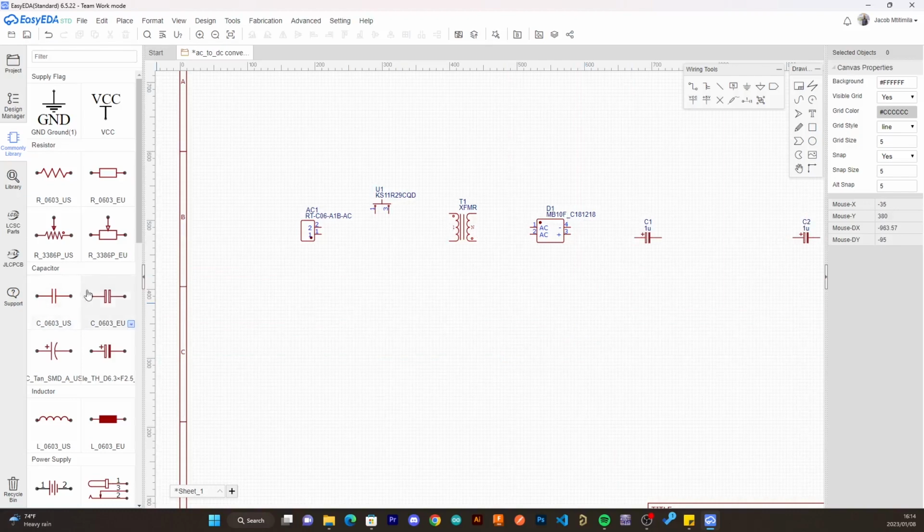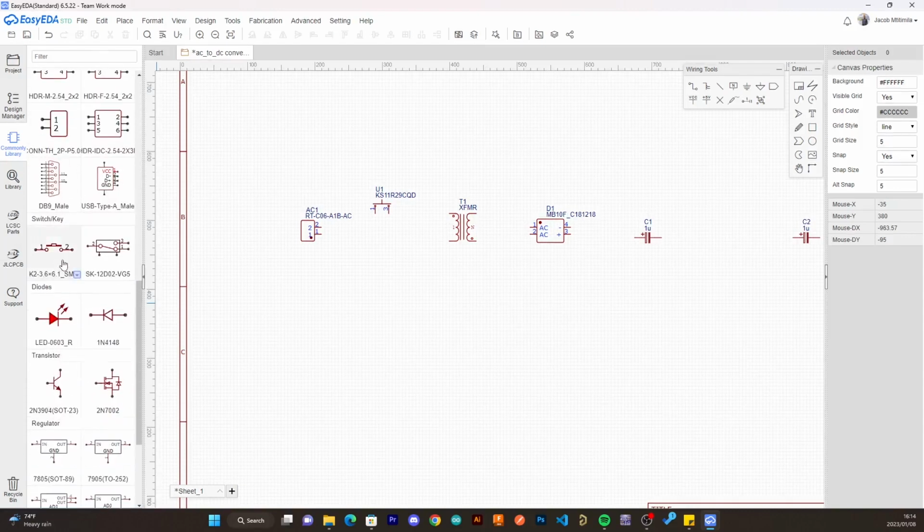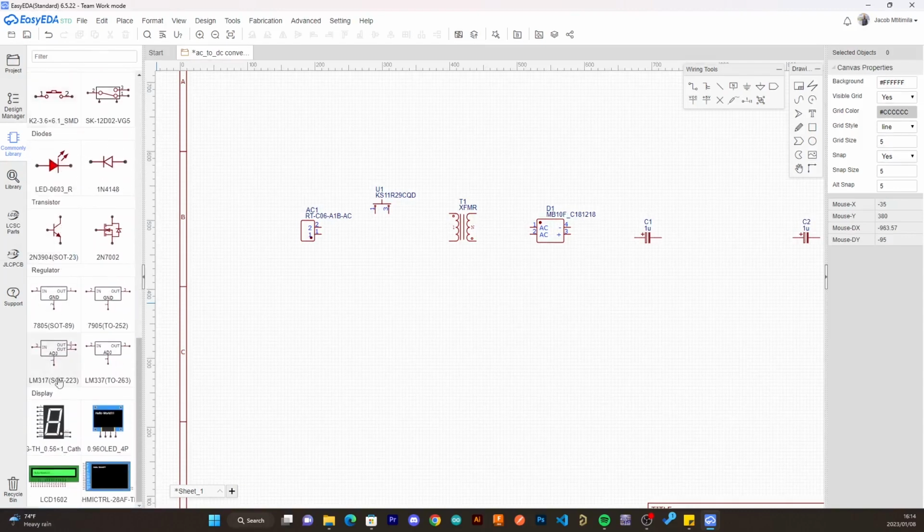in parallel configuration. Then we go and search for a voltage regulator. We do have a voltage regulator in this area. If you scroll down on the library, you do have a voltage regulator. We are using the 7805. There are many configurations here, you just need to select the one that you want. You can just select the bigger one here and place the voltage regulator here, and we are almost done.